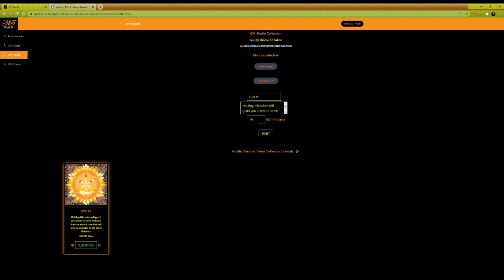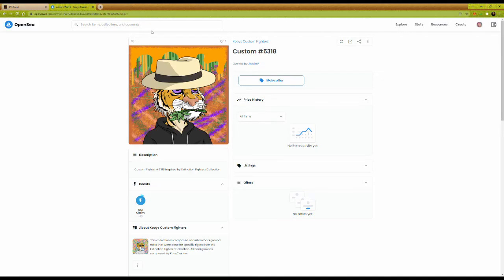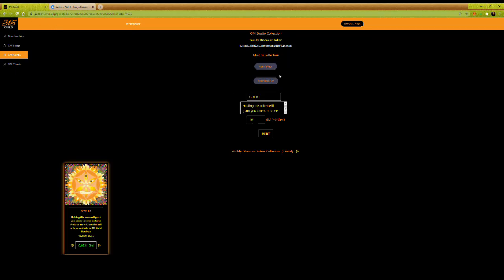So now that this is minted, let's go see Guildie discount token. Right to OpenSea. It may take some time to translate to OpenSea on the back end.